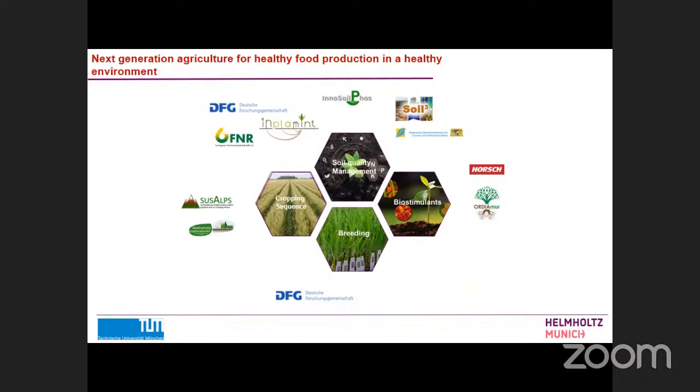So what we are doing at the moment is we try to work on several aspects of improving this type of agriculture. We think that breeding is a very important issue. Think that the plant provides carbon for the microbiota which live in the soil. Think about the old races where you have a huge microbiome and a huge diversity in the root system, just because there's a large amount of carbon available and which is deriving from photosynthesis. For the modern cultivars, most of the fixed carbon goes in above ground biomass, not much is going into the root. So there is not much microbiota around, and so we think that there needs to be some crossing between old races and modern cultivars to ensure that these microorganisms which are needed for the plants are really in the rhizosphere.